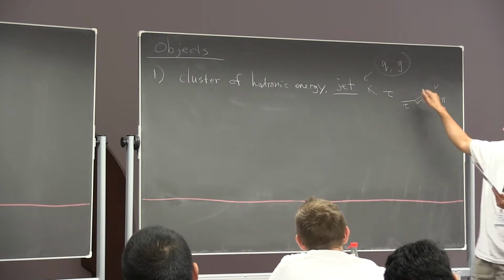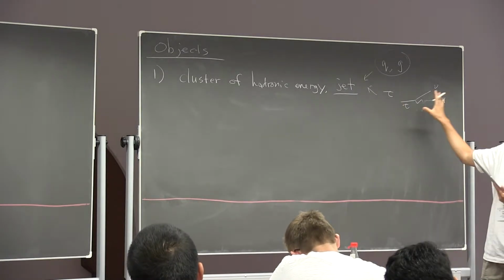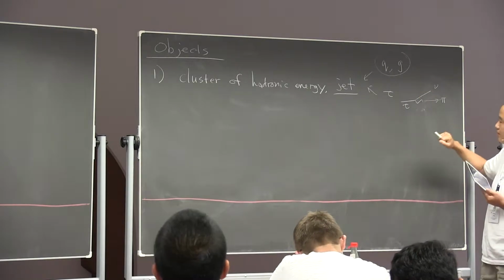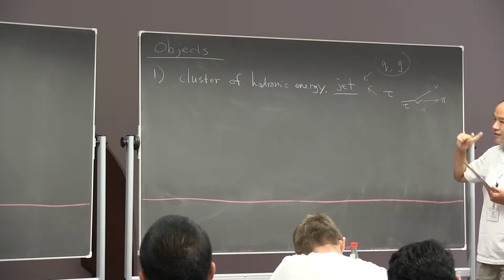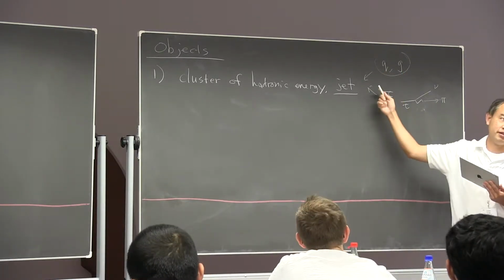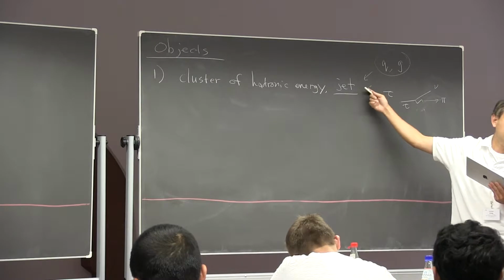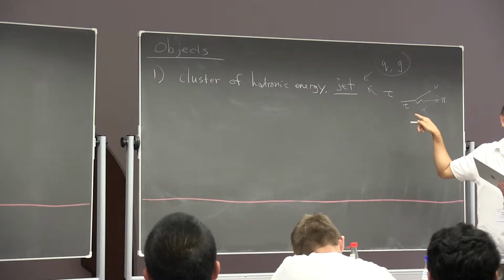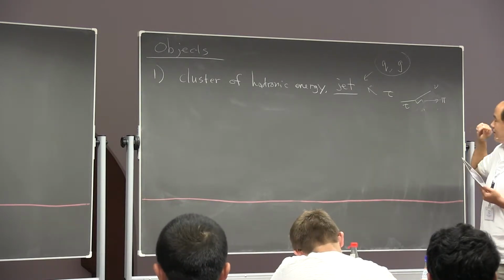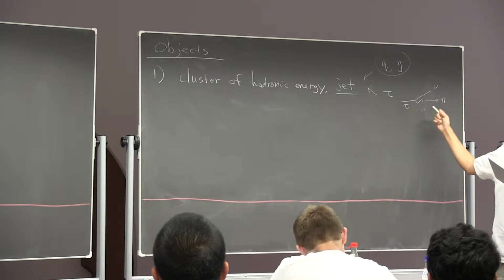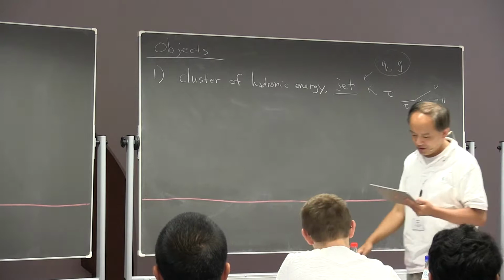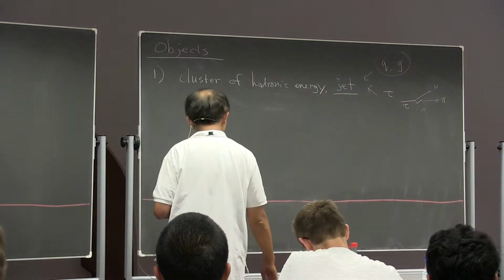So the difference between this and that, and there are other ways to detect tau. Of course, W can do leptonic decays as well. The difference between this and that is that this one has a lot of hadronic activity. It radiates a lot, and this one only has a little bit, which is a pion. A pion is a strongly interacting particle, so it does give you a bit of hadronic activity, but not as much as that. So this is called a narrow jet. This is a normal jet. This is one way of tagging taus.